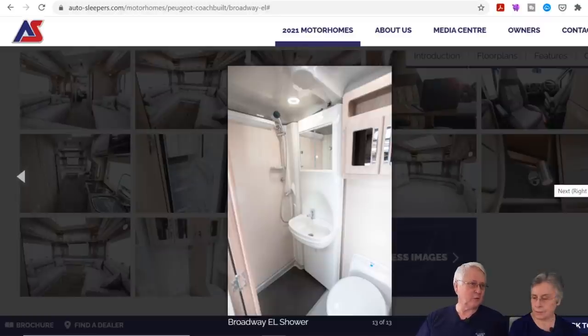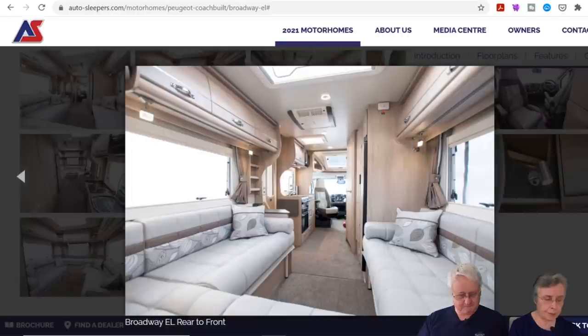We sort of fell in love with the new Evo at the Peterborough show last year — if you're going for a smaller van, that would be the one. The only other thing about the Broadway EL is that only one sofa provides storage for bedding. I'd specify it with the over-locker at the front so you could put stuff up there and have that much more storage.